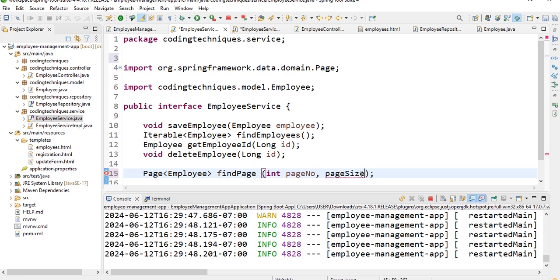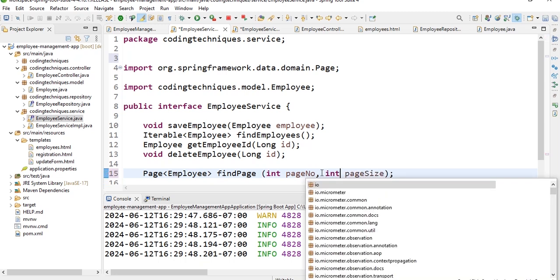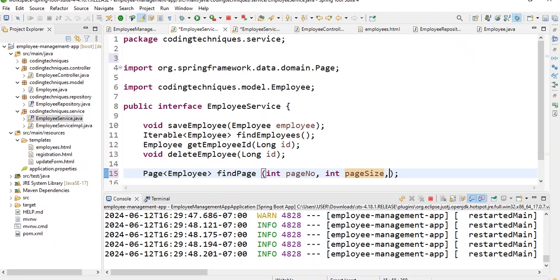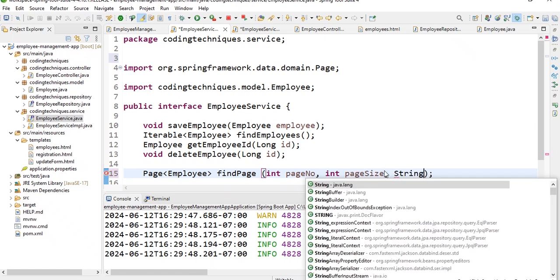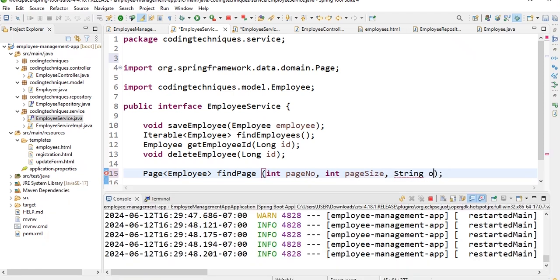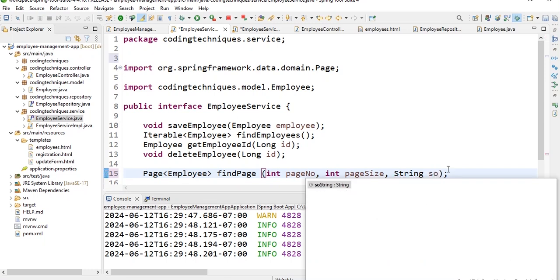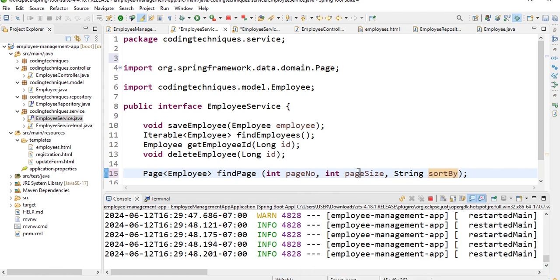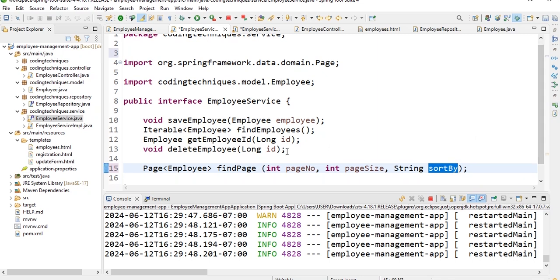So the page size is of type int, and we also need a String sortBy. We will pass the property by which we want the method to sort the page result.